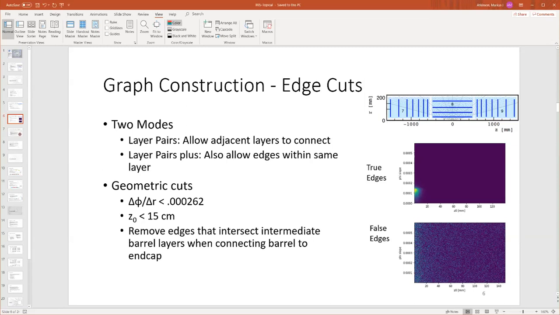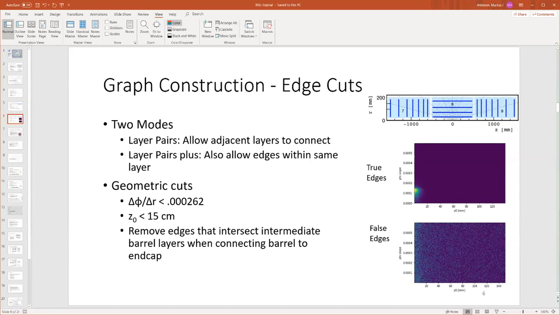But from some exploration, I found that actually made tracking worse. The tracking benefits from having some bad edges to help it learn, which is the reason why the Z0 cut is actually just increased to this arbitrarily large number, to allow lots of bad hits in, which actually helps it train.